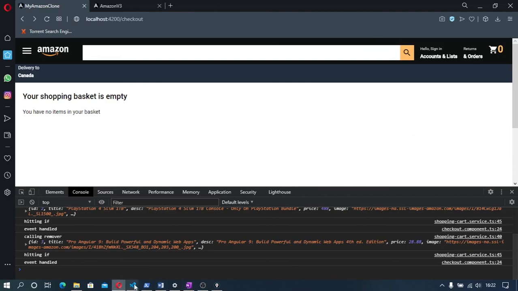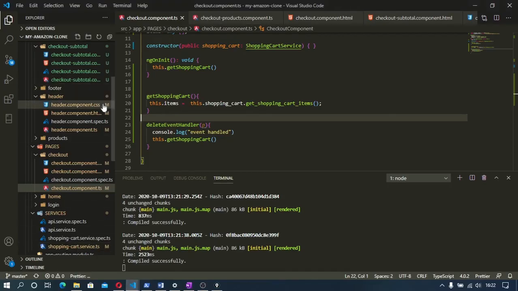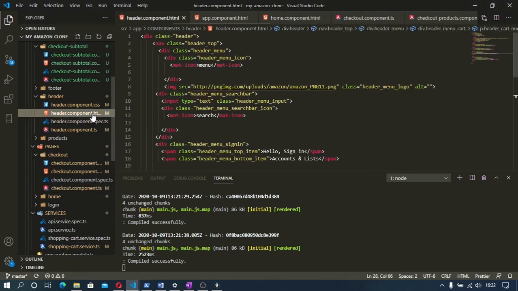To do that, we need to go to the header file. Just a minute, let me copy the code. Where's the code for adding links? No, it wasn't the header. It was the header.